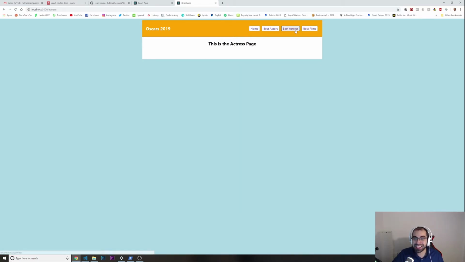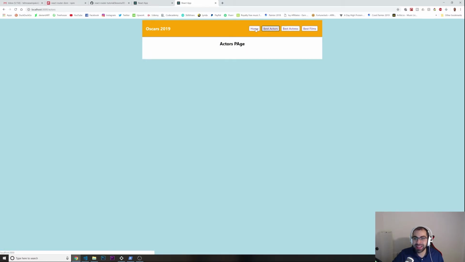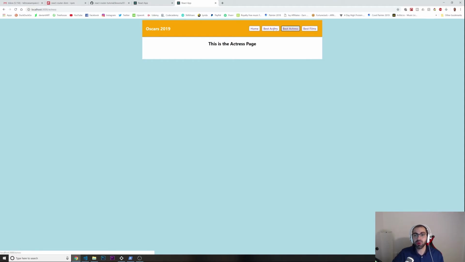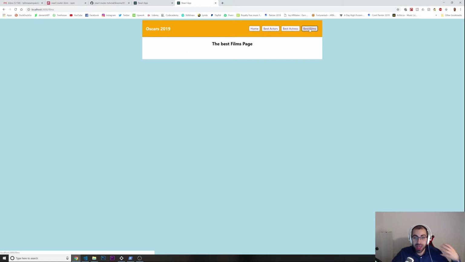And it's exactly the same. Look, you see how we are doing this between the pages. Basically, this is the React Router DOM, guys. As you can see, now you could create as many pages as you want and swap between them without having to reload the page anytime.